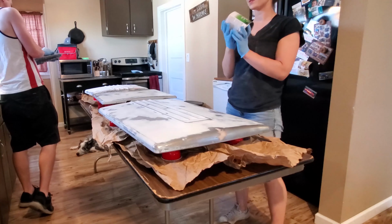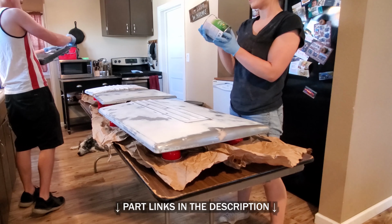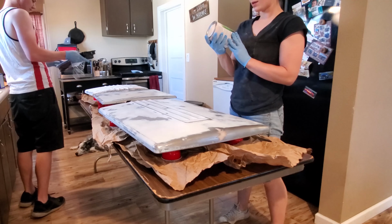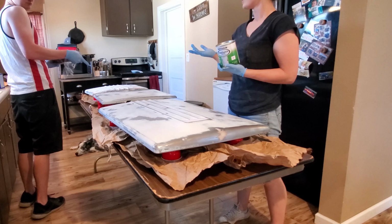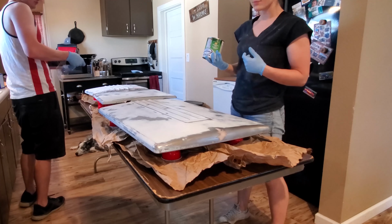Okay, so today we're using Rust-Oleum Appliance Epoxy. It's very cheap, $17 a quart, and the reviews are all really good. And then we're going to be using the foam rollers. Let's see how it goes.